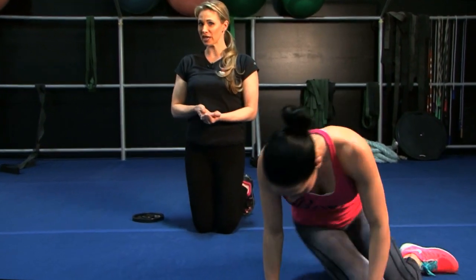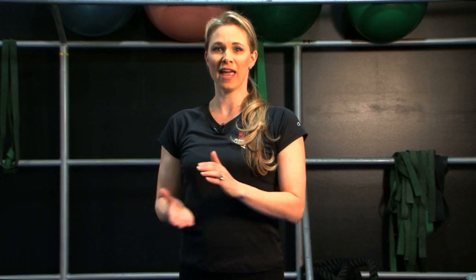And in planks, just like any exercise, if you try to overdo it and you put yourself in a poor position, it's really counteracting what you're trying to do. So pick a good time, like 10 to 15 seconds, master that before moving on, and be careful not to overdo the plank too much because that actually could injure you in the long run.